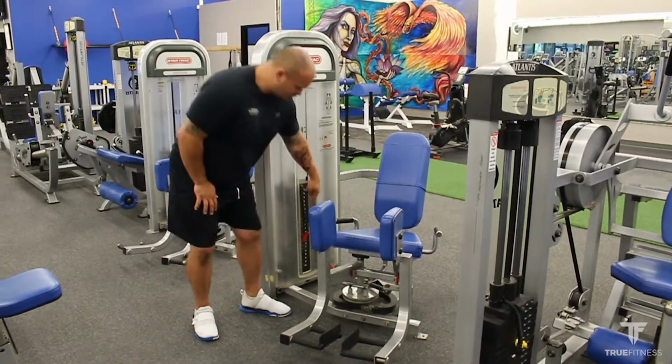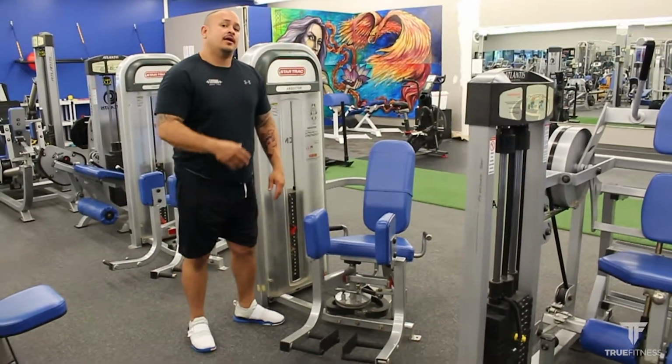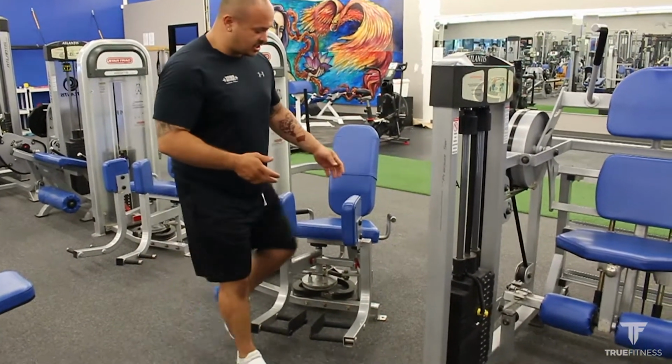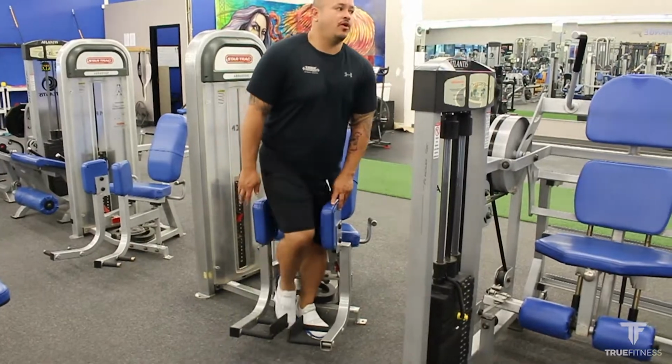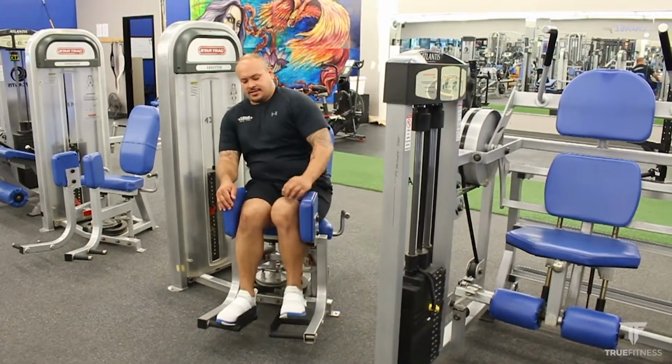The second adjustment is your weight stack. Make sure that you move your weight stack before you get into the machine. Getting into the machine in this format is very easy and simple. Get your legs in place, okay?